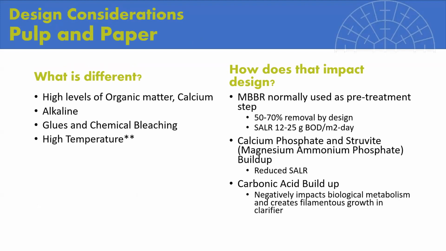Thank you. Pulp and paper is another application that I would say we get inquiries for probably once a month. In most cases, MBBR has been used as pre-treatment for pulp and paper just for the space efficiency. A lot of pulp and paper industries are very old, very outdated. Most pulp and paper plants were created a long time ago, at least in the US and Europe, so most of them are established and using older technologies.